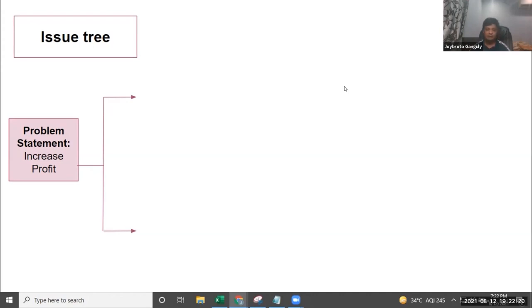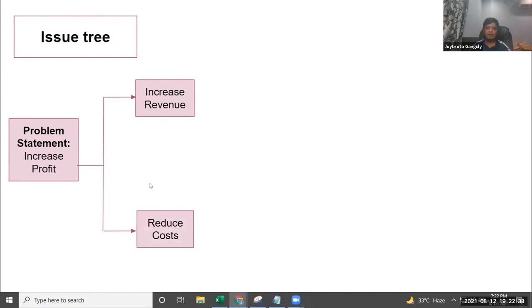Okay? We talked about the issue tree. Let us all do a very simple issue tree before we do a bigger one, right? And I'm going to help you guys do the first level here. The customer said, I want to increase profit, right? Now, in our 12th class, we had read that profit is revenue minus cost. Everybody knows this, right? Revenue minus cost is equal to profit. So this is your level one of the issue tree. You increase revenue, you reduce cost, you are going to make more profit.